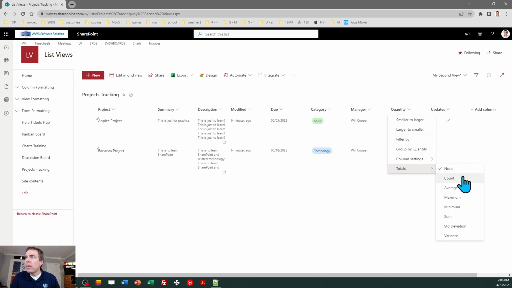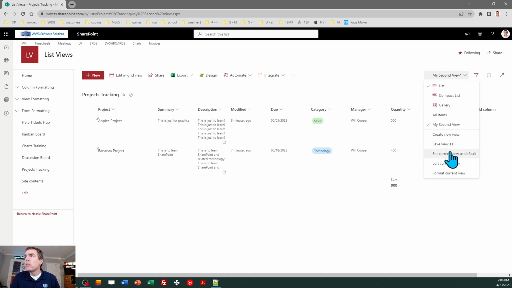Count is going to give me the total number of records. Average, I'm not going to explain a lot of this, is just basic math concepts. We've got average, max, minimum, sum, which we'll select, and then if you're doing something really technical, you could even get into standard deviation and variance. So I'll do sum. You can see what it does. It just shows an aggregated total on the bottom.